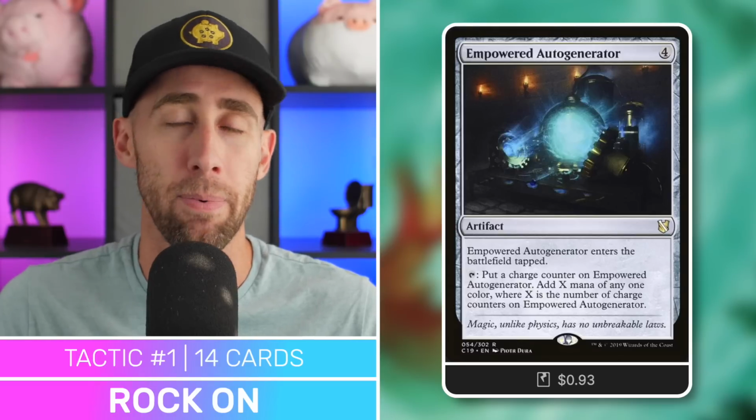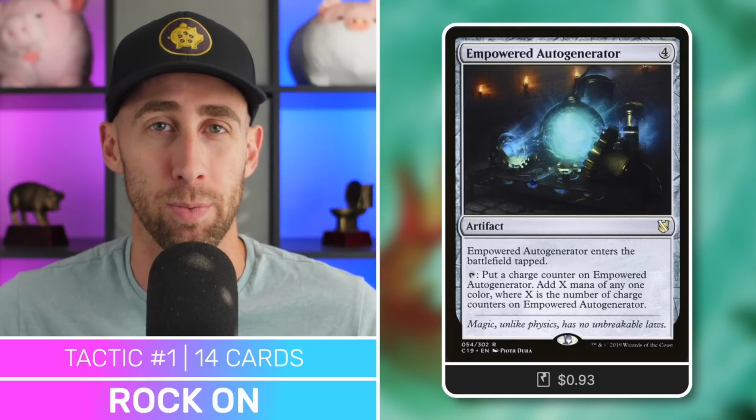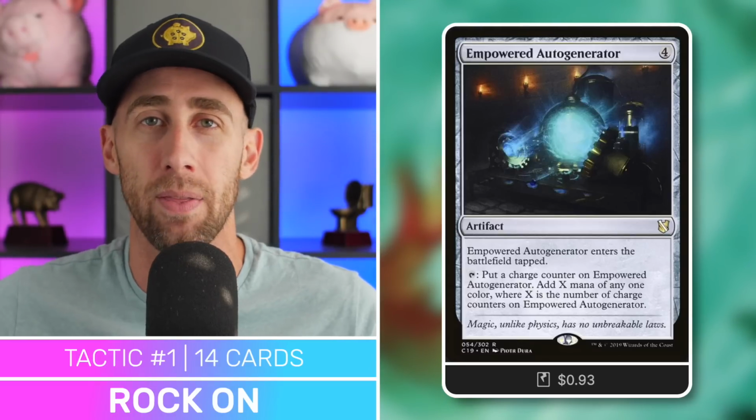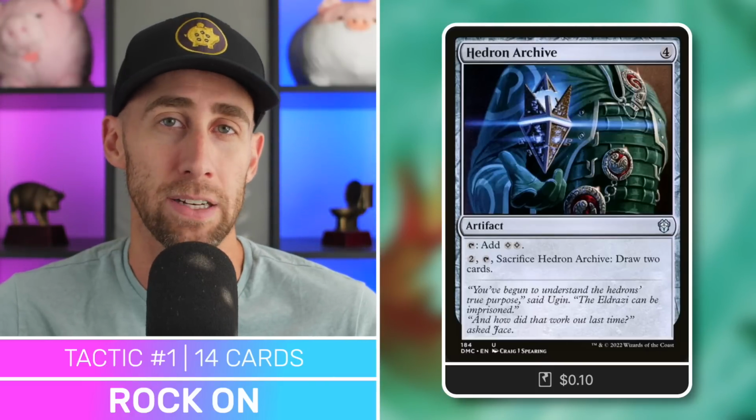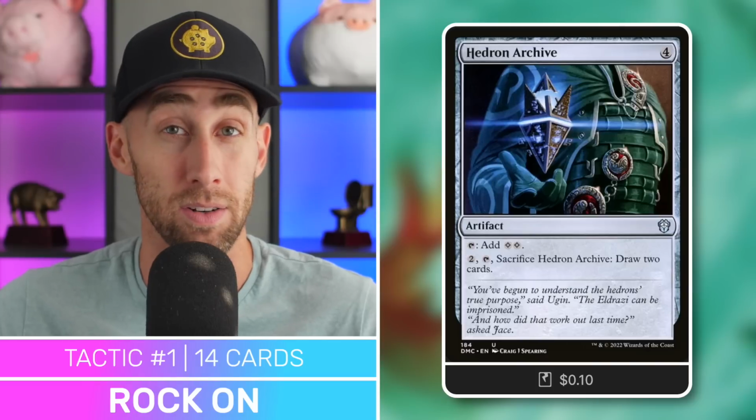Essentially, every single time we tap it, we get charge counters on it, and we add that much mana. So the longer the game goes, the more mana this will give to us. Then there's Hedron Archive, again at 4 mana. Taps for 2, pay 2, tap, sacrifice, draw 2 cards. So again, if you need those cards, you can go for it.